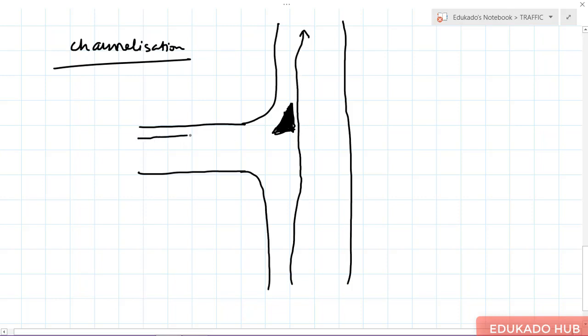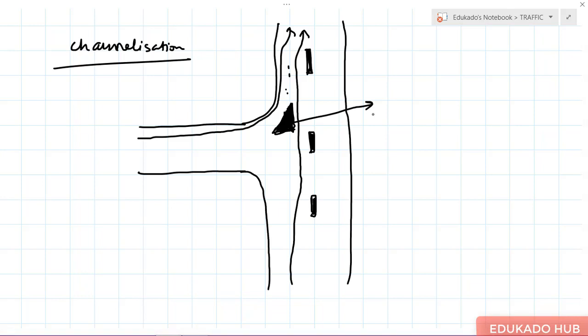Now, if any vehicle has to come from here, it will just take a turn from here, and then afterward it will join the highway. There won't be any conflict over here. So to avoid these conflicts, such things are drawn, and so that you don't cross the lanes, obviously you will provide some dividers. This process, the raised area to guide the vehicles so that the conflict area is reduced, is known as channelization.